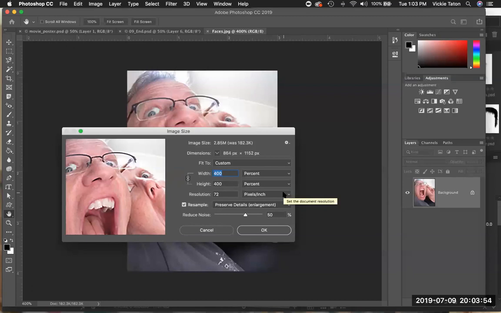We can see that that gives us a much sharper enlargement than the bicubic smoother, but it's also emphasized the existing noise. So in order to counteract that, let's make sure we're setting our reduced noise to about 50%, and that should smooth it out a little bit.